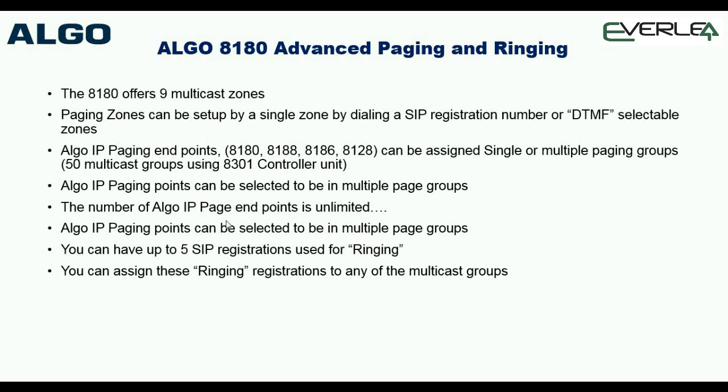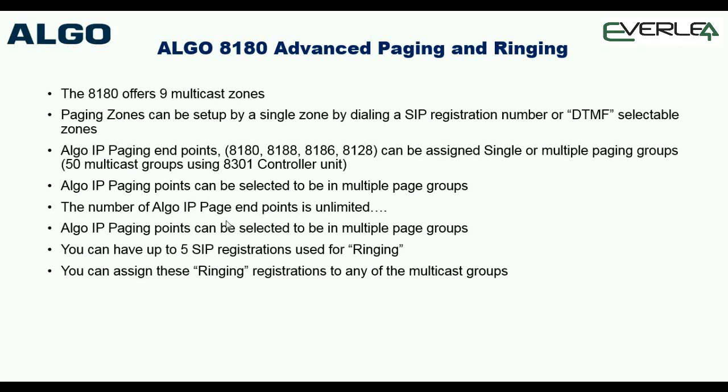E.g., you could have an 8180 as the master pager, and then you can have hundreds, and I mean hundreds, of other slave 8180s, and when you page that one unit, everyone else will page at the same time. Okay. You can put them into multiple page groups, what we've talked about.